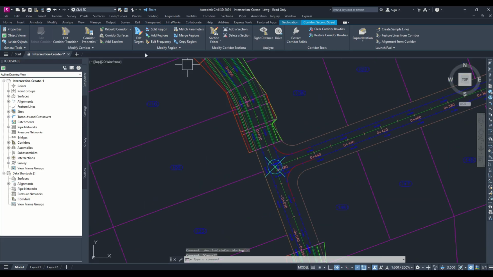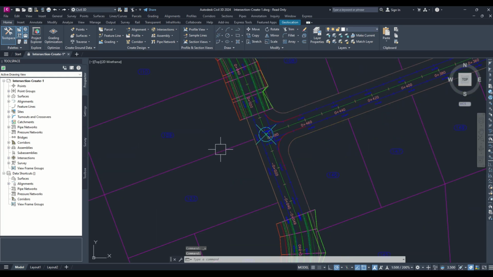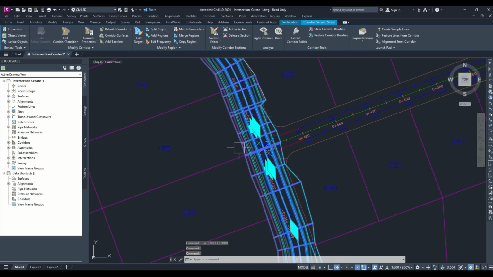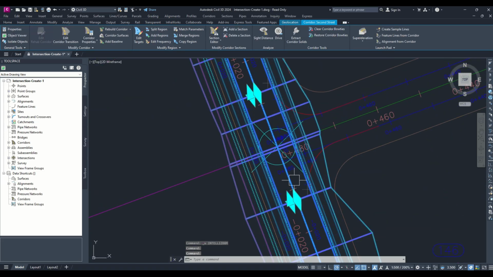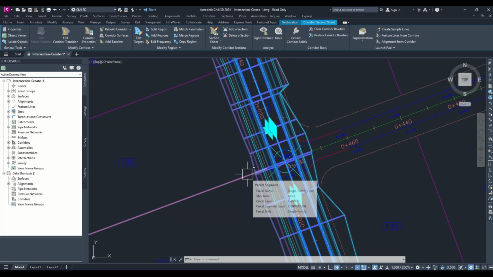I'm going to escape from this one. I'm going to undo so that you see that corridor. It's not deleted, it's just isolated. Now we have this corridor here. It was split on this side and on this side. Now I'm going to swap the assembly for this one. So the corridor is coming from this point going in this direction.